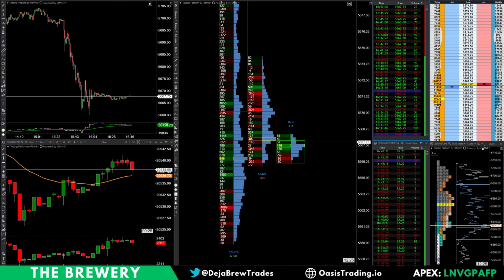Those are the levels that I like to trade. If I'm sitting on a high and I'm like, okay, I want to trade the Valeria high here, I want to sell it. I'm going to find a level on the DOM and on the tape that is being protected. That's where I want to enter. I want to enter on a level that is already being protected by other traders.